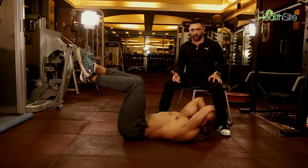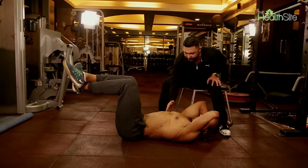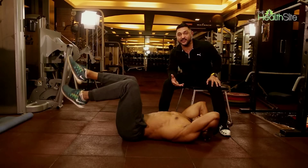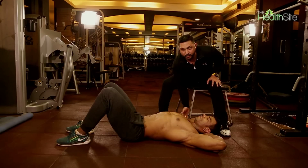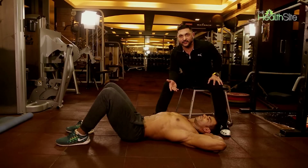Well, you are shortening the abdominal wall, the rectus abdominis, with the crunch, and hence effectively you are using just this much of your body as resistance against gravity. So now, supposing you're capable of doing 30, 40 repetitions, obviously the muscles will get stronger, they will adapt, and this part of the body will not offer as much resistance as it used to when you started out with the exercise. Correct? Now, let's assume that you don't have any machines, you don't have any cables in which you can add resistance to this particular exercise. You should move on to another exercise which is called as a reverse crunch.